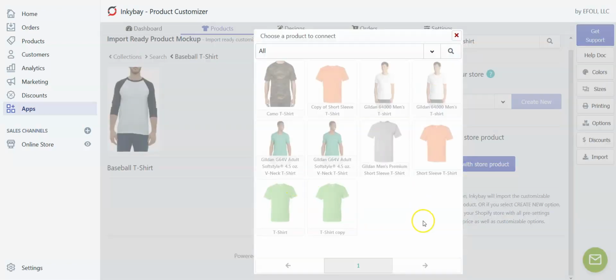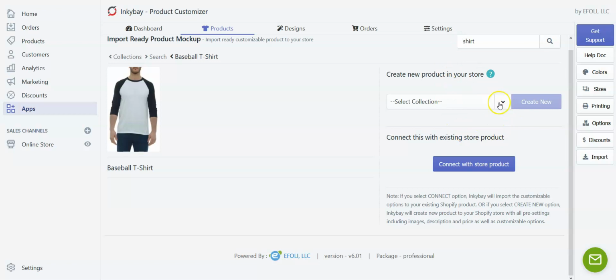Now you can see we have some available product images and all are blurred. It is because all are being made customizable. If any of our products was not made customizable, then the image would have shown clearly, as we can see that all of our products are being made customizable, so we cannot use this option. So let's go back.